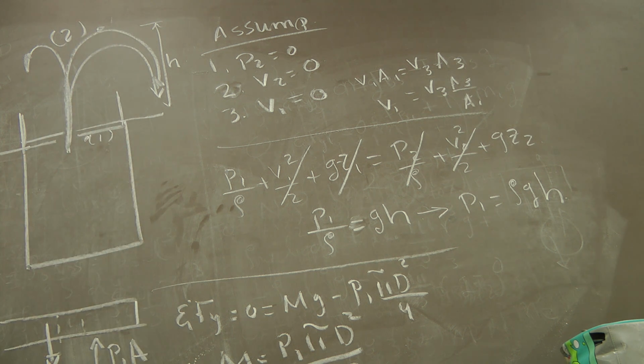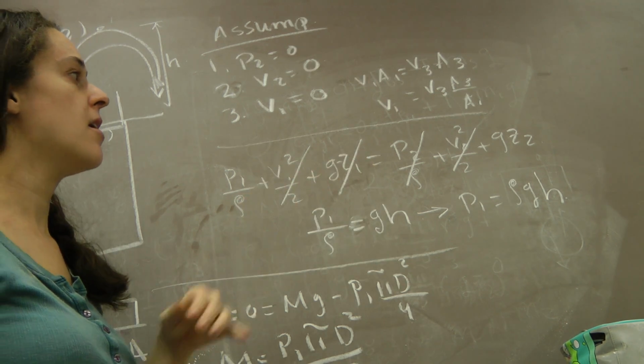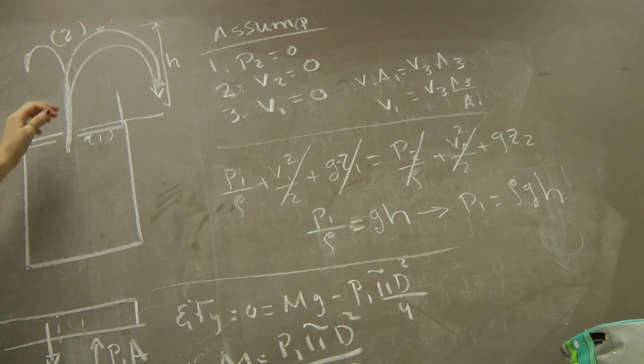Okay, so when we do that, let's first look at what happens at point number 2. Number 2 is a little easier. So I'm going to set my datum at 1. So that does make the gz1 term go to 0. But when I set my point here, now remember, Bernoulli worked with either pressure being absolute or gauge. It's a lot easier to work with it being gauge pressure. But be aware of what you're doing.